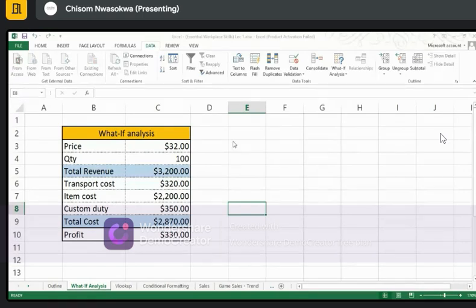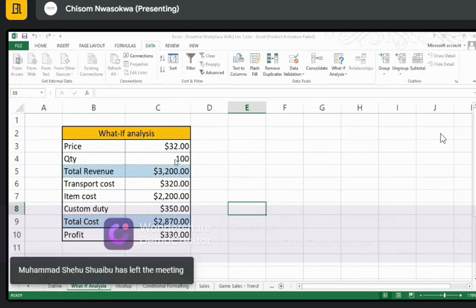Let's call it maybe the current scenario. Okay. Now, on what basis are we doing this? We want to see what our profit is going to be if the quantity changes.